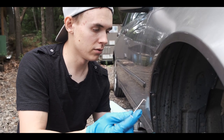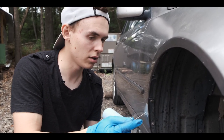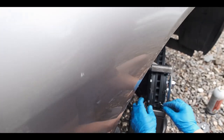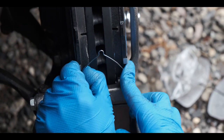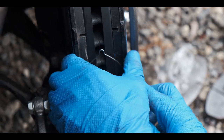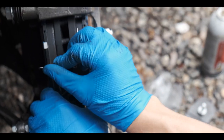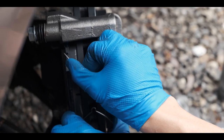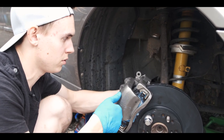Okay, so the last thing for the brake pads, this kind of keeps them separated and also keeps them from rattling around. But you put them in and you keep the brakes depressed. You put on the second one, because if you don't, they're just gonna pop right out. After we put the springs in, we close the caliper over the brake pads.